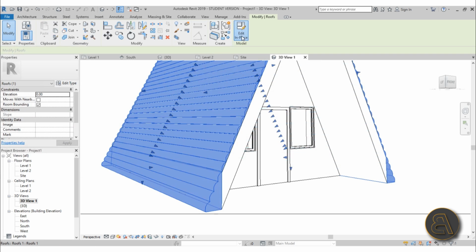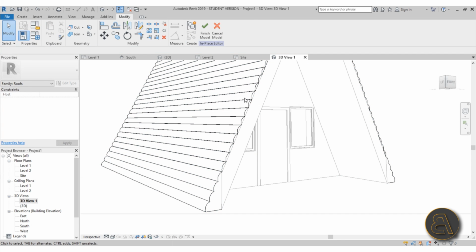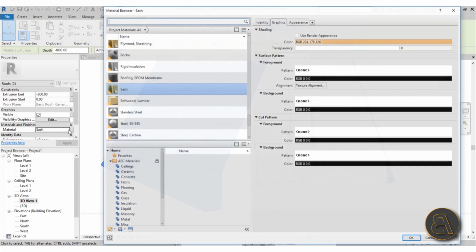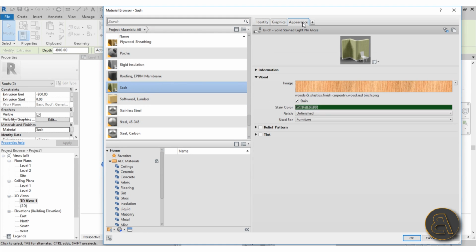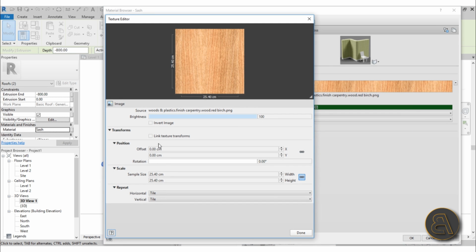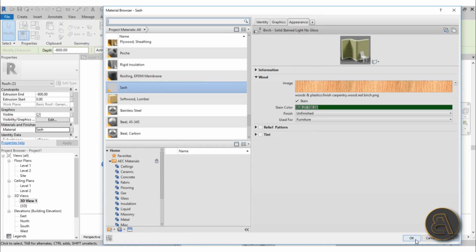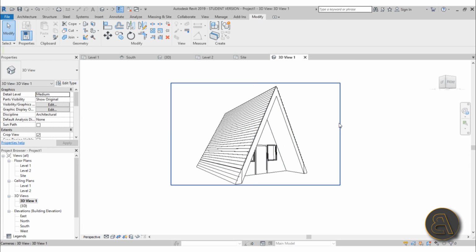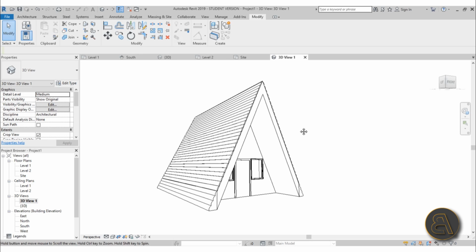Select our whole extrusion, go edit in place, select the thing and the other thing, and go here into edit, and for the sash material, for the appearance, and here for the image, edit image, and here just rotate it around. So here for the rotation, let's do 90 degrees. Okay, done, apply, okay, finish model, and now if we render, it's actually going to look quite decent.